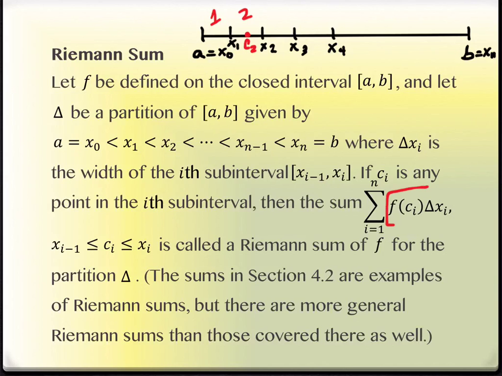Then if we're finding f(c_i), well, c_i is the x value. So what happens when you take the x value and put it into the function? You get the y value. Okay, so this is actually giving you the height. So this right here is the height. It's the y value's height. And delta x_i is the width of the interval. Does that sound familiar? Yes. So we did this in 4.2. So this is like saying height times width, or length times width, if you prefer.